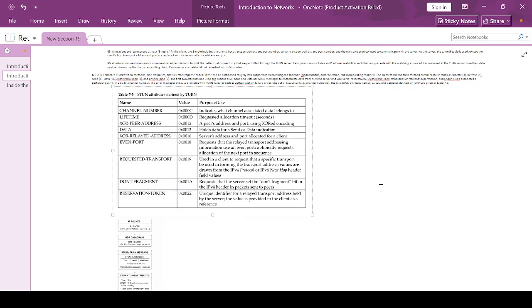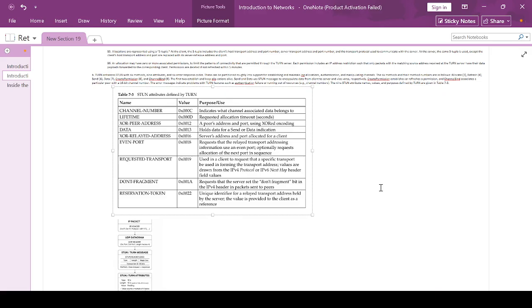Name: requested transport, value 0x0019, purpose: used by a client to request that a specific transport be used in forming the transport address. Values are drawn from the IPv4 protocol or IPv6 next header field values.